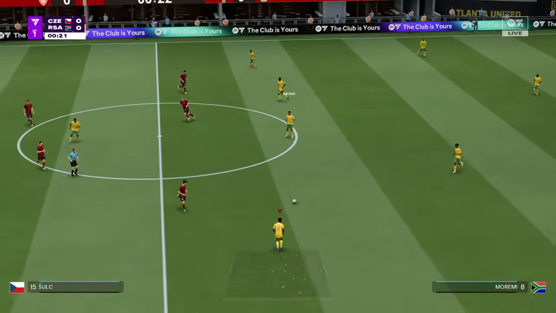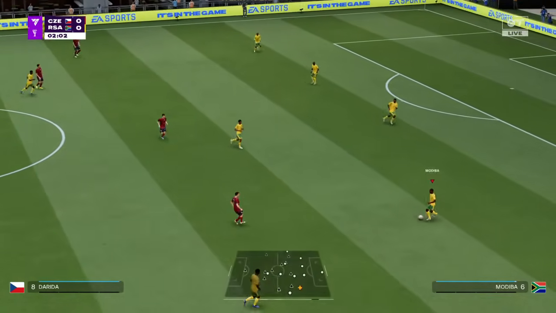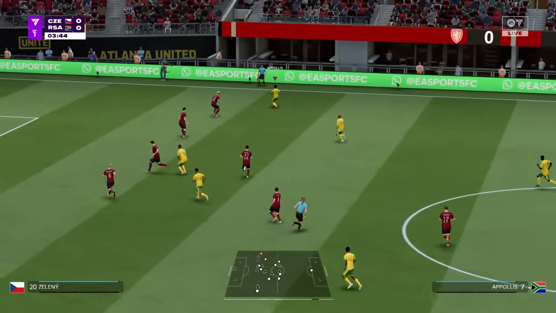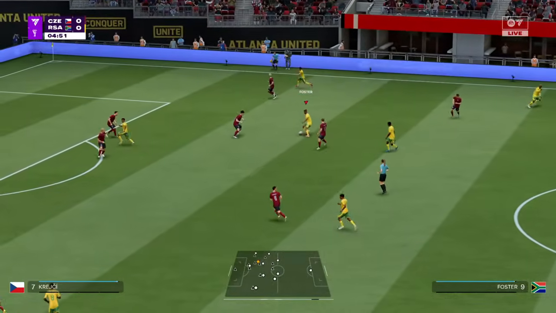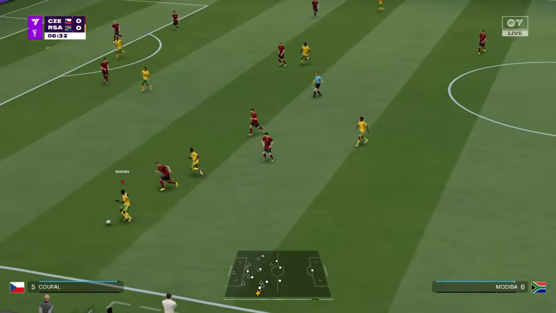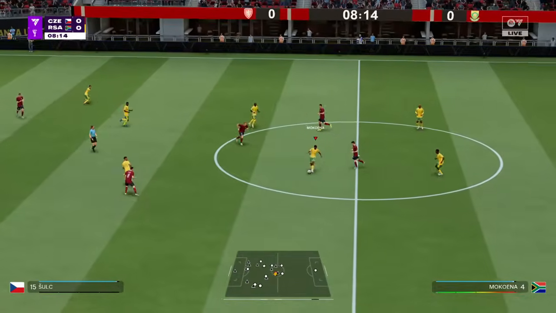So the first half begins. Let's see what unfolds. Foster. Foster. Great vision to switch the play. Well done quickly. That's a very good tactic. And finding the flow. Good looking cross. Well, the keeper wasn't pulled by it at all in actual fact. Well, spot on with that challenge.